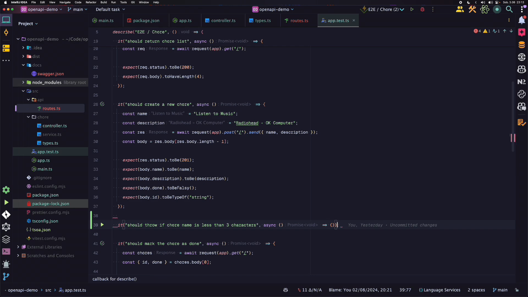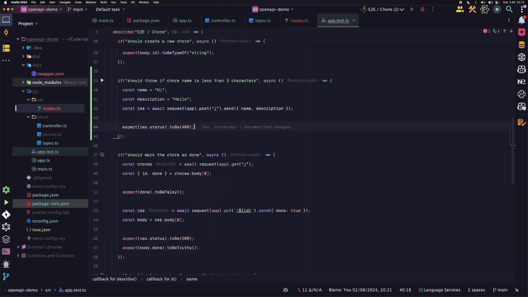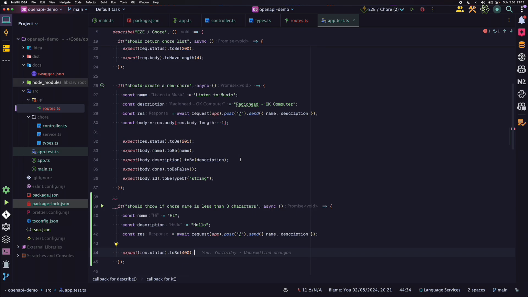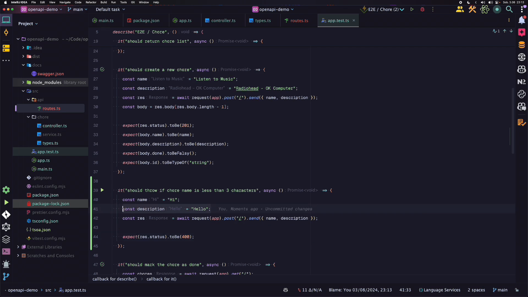Exactly. Kinda, yeah, I really like how this works, how this compiler works. So description not really important, but hi, two-letter word. So we are trying to post it, send it, yeah, and it should be 400.